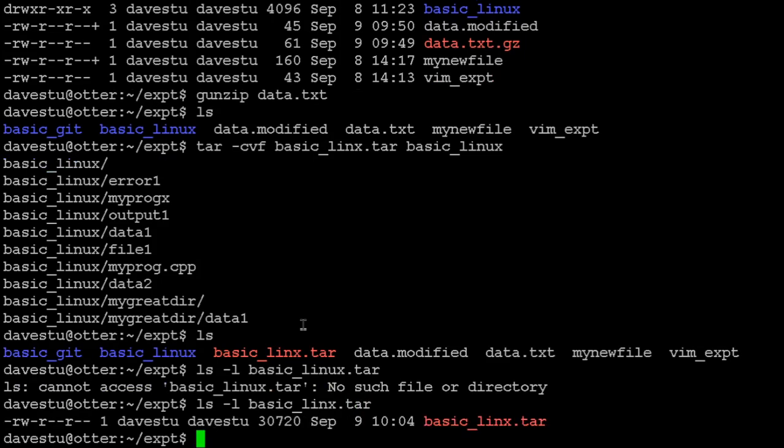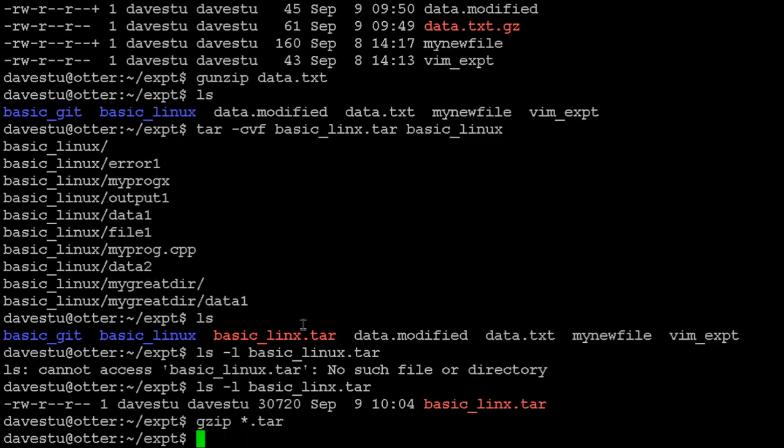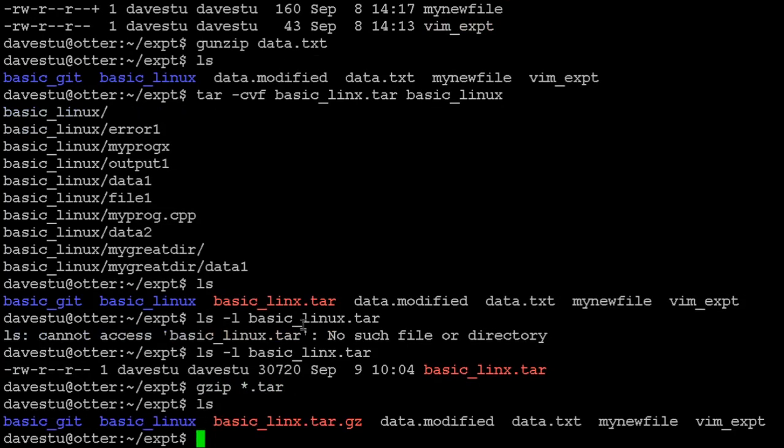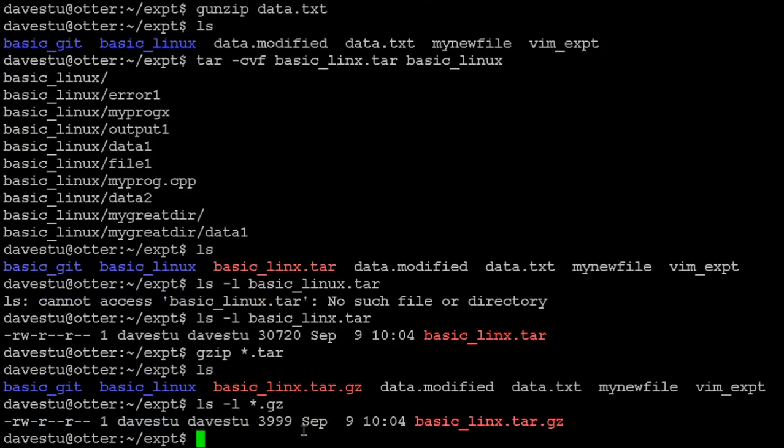Oh, typo in the name. All right, so it tells me how big it is, and all of this stuff from the other directory has been archived in here. The other directory is still there, but I've now got this archive as well. So I can zip that as well if I want. Let's gzip. I'm going to be lazy and just say gzip everything that ends in .tar. And there we have our tarred and zipped file, and it has actually compressed it significantly this time. So instead of using 30,000 bytes, we're now using just under 4,000.